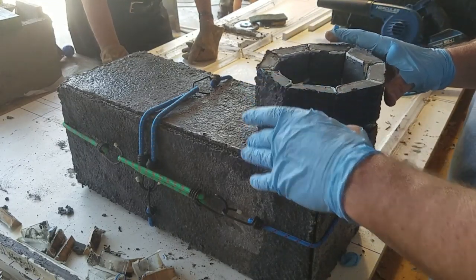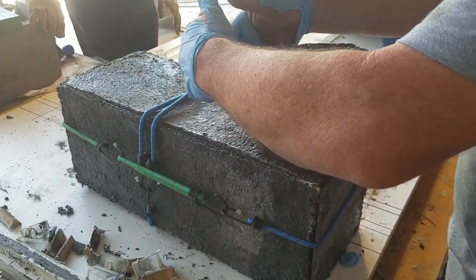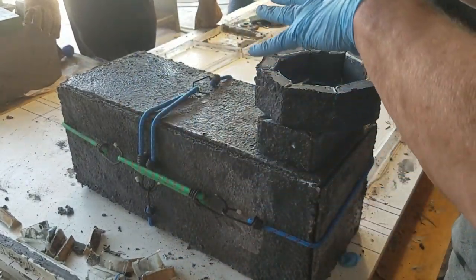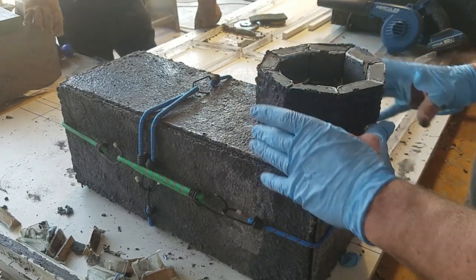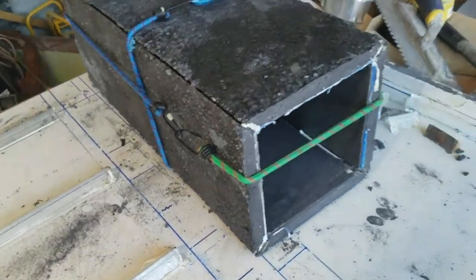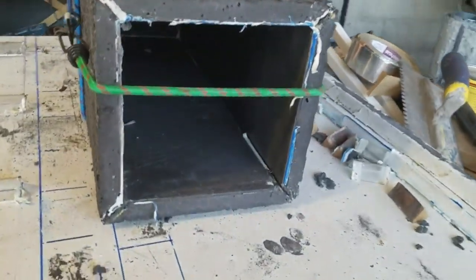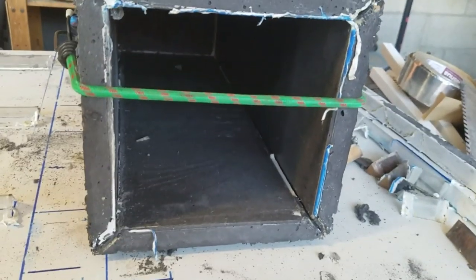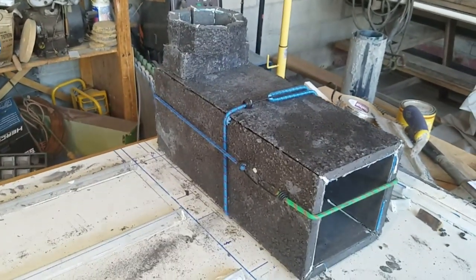Now, there I'm placing the vortex area over just to give you an idea of where they'll set in relationship to each other, but it won't go on there until after the aircrete is poured around the firebox inside of its containment apparatus, or the outer shell of the rocket mass heating system. It only took me about an hour to make the form to make these boxes, and I'm going to take you through it step by step.